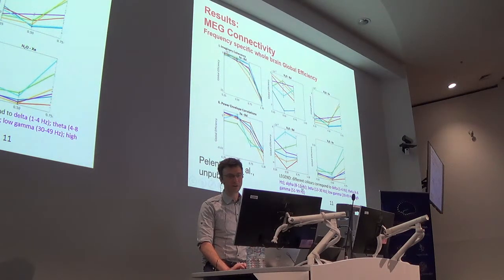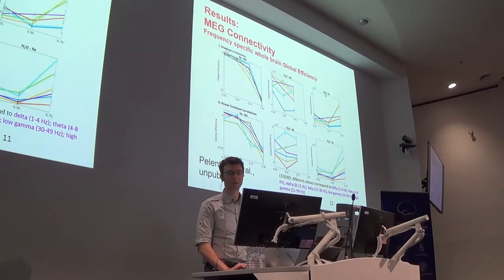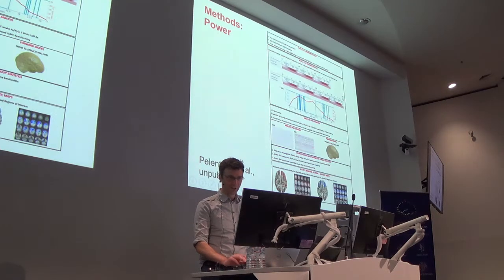Here, I don't have the legend, but the different colours are the different frequency bands. We're seeing a decrease in all the frequency bands, and it's pretty robust, whereas over here, it's much less clear. And then here, we're seeing frequency-specific changes when you compare the specific equimac awake levels for nitrous and xenon. But I won't go into that much, and we can come back and ask questions later.